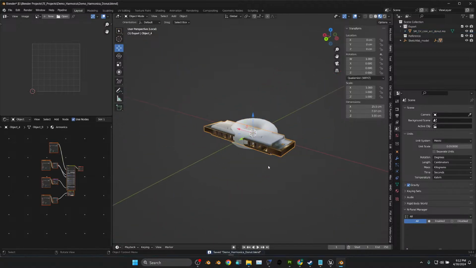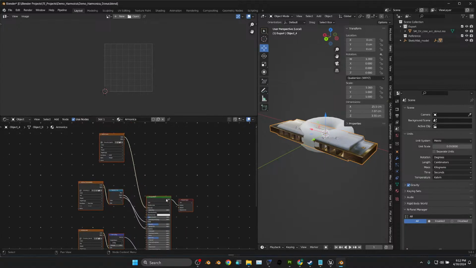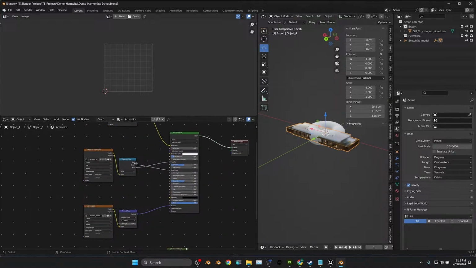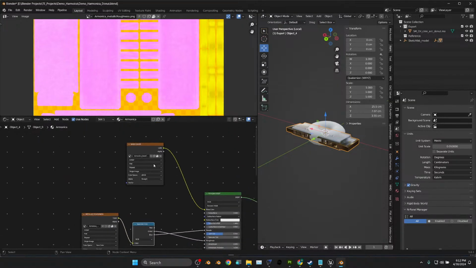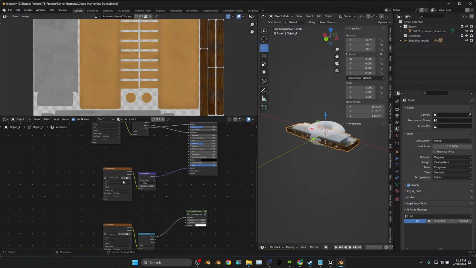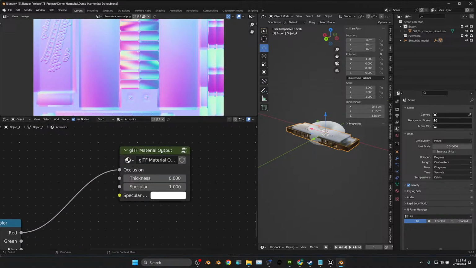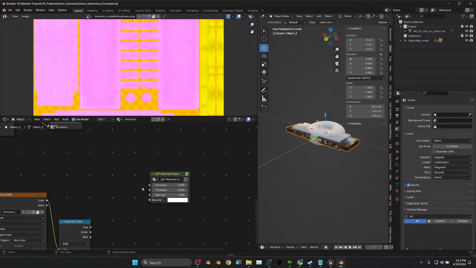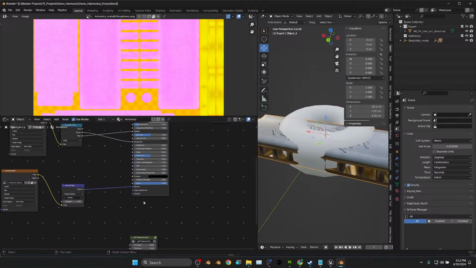All right, so we've got our textures, but I don't think these textures are set up the way I need them, and I don't know exactly which way they need to be done. So let's take a look here. We got roughness. Okay, so we got some unique texture setups, and then we've got this material output thingy for occlusion, which I'm going to turn off because I don't see it being used. I don't know how it's being used.